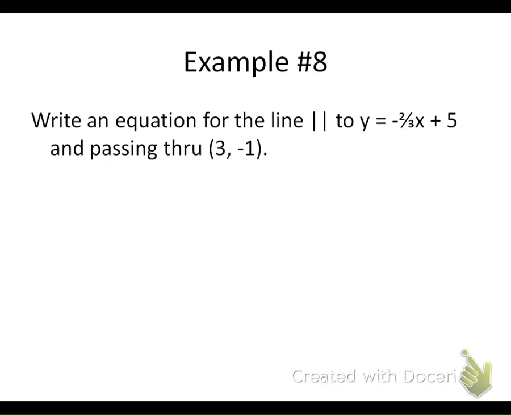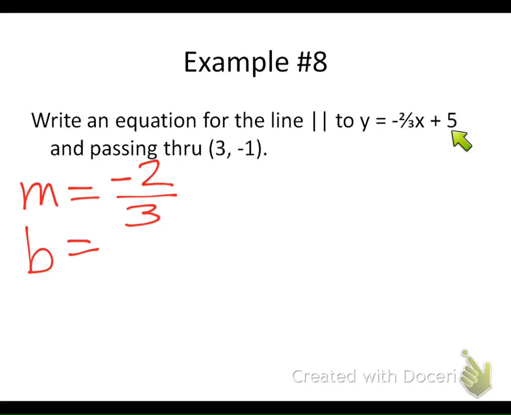Another way that the problems will be presented to you is by not giving you the slope, but giving you a line that's either parallel or perpendicular to your line, which is kind of a roundabout way of giving you the slope. So if we have a line that's parallel to this line, do we know the slope? Yeah. What is the slope? Yeah, they have the same slope. So if it's already in y equals mx plus b, you don't really have to do anything to find the slope. It's just the exact same thing.